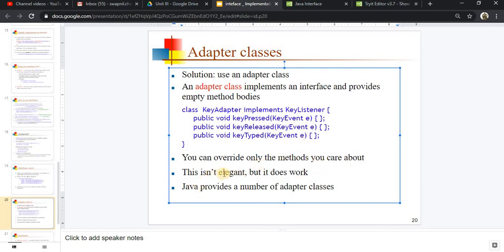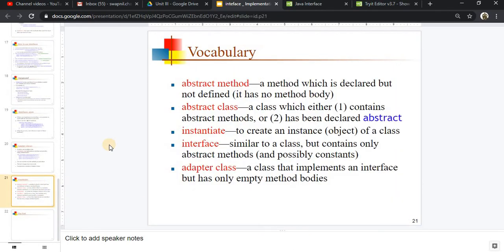This isn't elegant, but it does work. Java provides a number of adapter classes, so just define it and leave it as it is. By using adapter classes, you can avoid the other methods which you don't want to use.